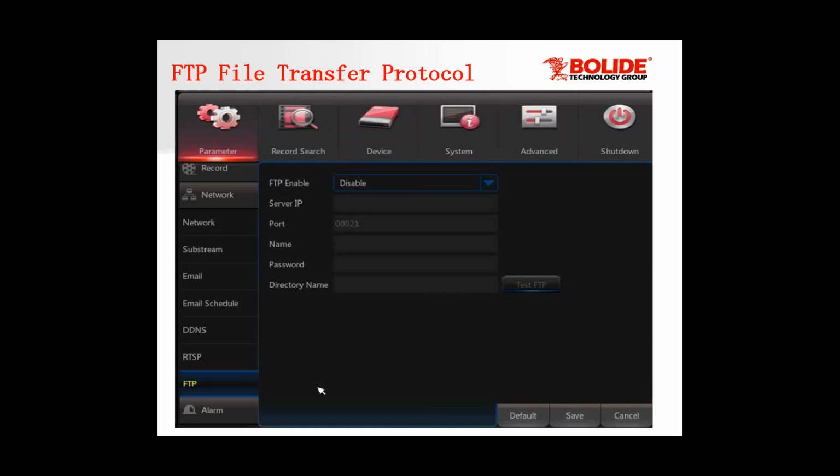So let's talk a little bit about FTP, File Transfer Protocol. I mentioned it earlier in the webinar. This is a remote location hard drive space that will allow you to record remotely. Right now it's still snapshots just like the cloud storage, but it's a remote location other than the DVR where you know you have video that's secure. You don't have to worry about it being taken with the DVR if it happens to get stolen or something like that.